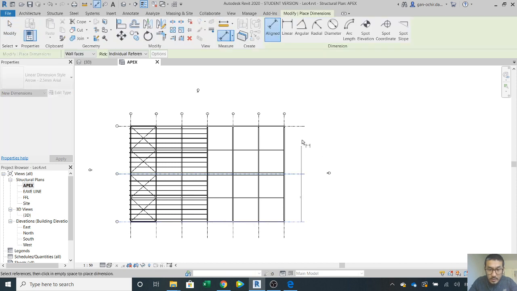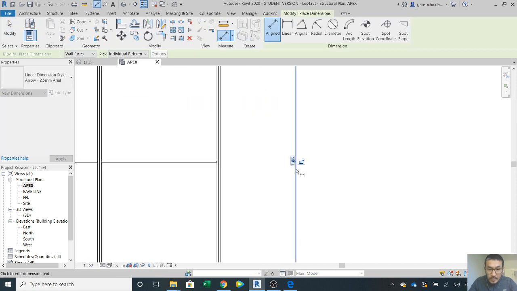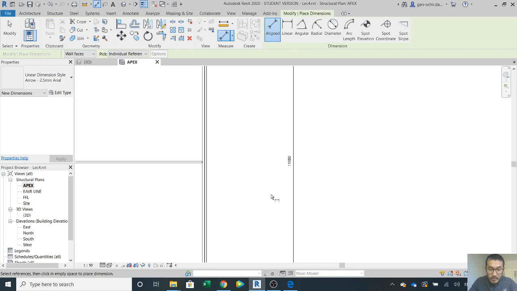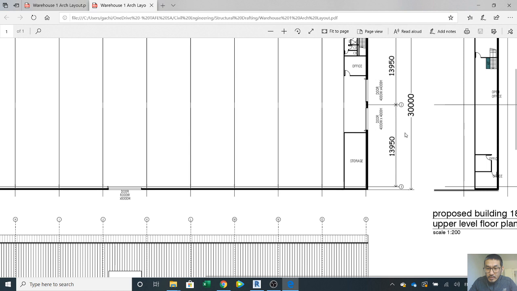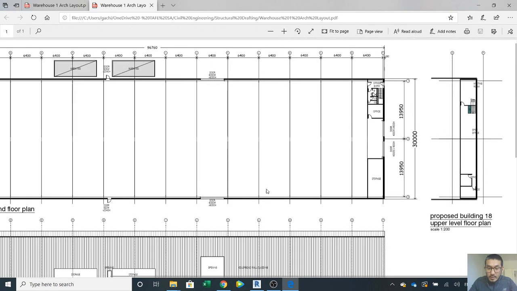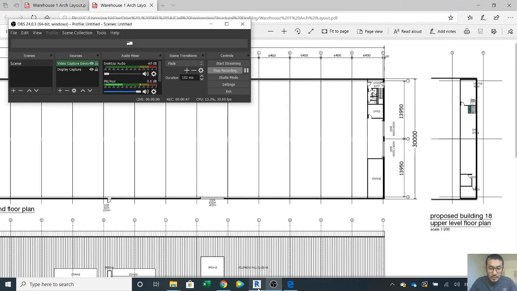Let's measure this. If you see this 11950, let's have a look at our floor plan. So 13950. Okay, now we have to fix it.